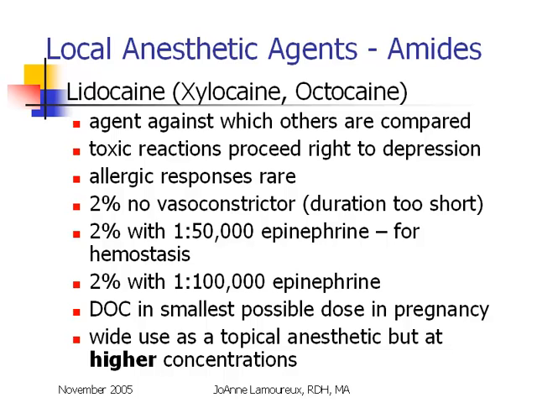It's also available with epinephrine in ratios of 1 to 50,000 and 1 to 100,000. When it's used with the 1 to 50,000 ratio, it is primarily used for hemostasis or to reduce or control bleeding. The most common formulation is 2% lidocaine with a vasoconstrictor of 1 to 100,000 epinephrine.